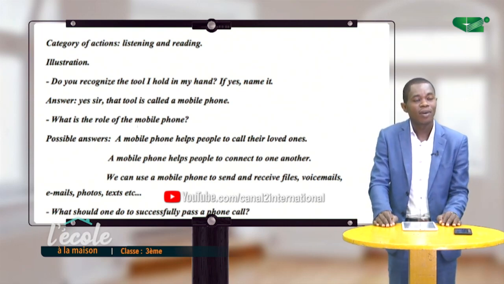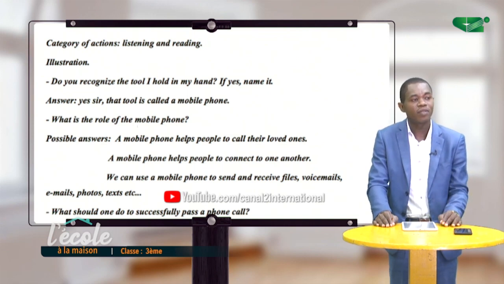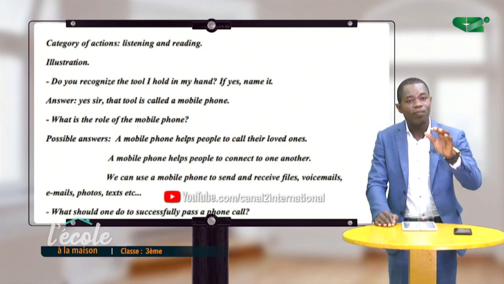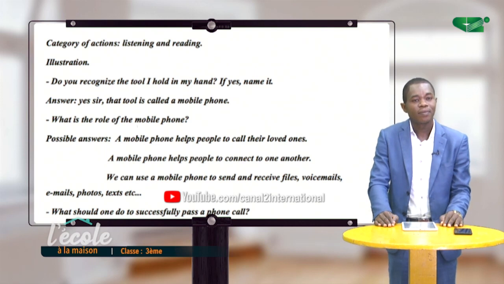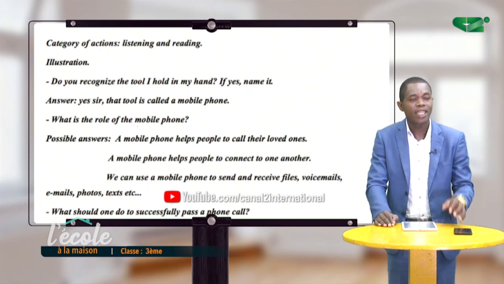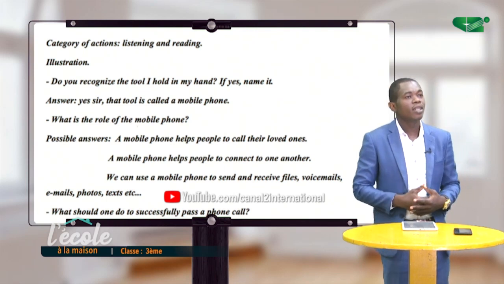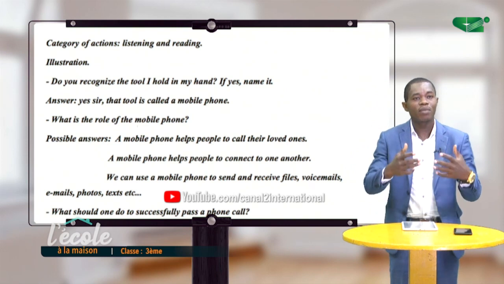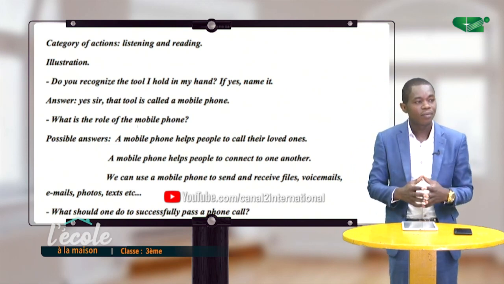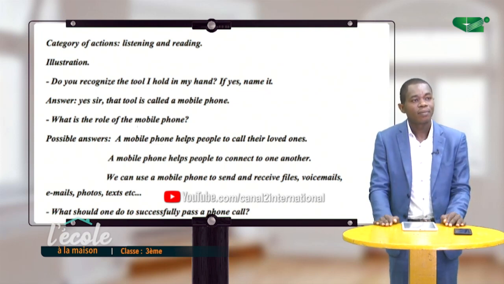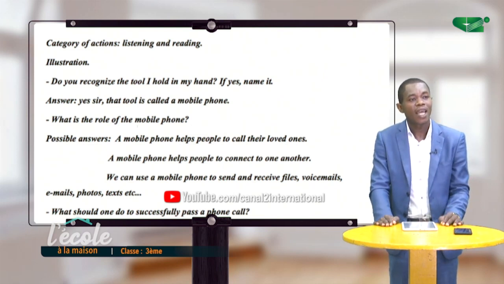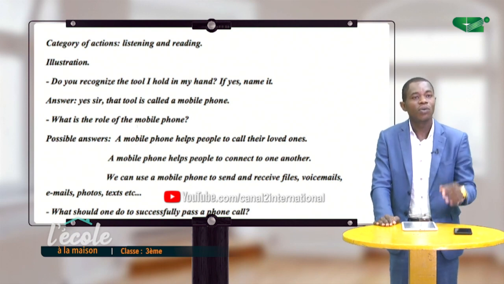Remember, I said it from the very beginning of this lesson that it is the first lesson of the fifth module. So we start by listening and speaking. And at times, our learners are not really understanding what we mean by listening and speaking. As your teacher, I remind you that when we talk of listening, it means that there will be someone that will probably be talking to you, and then you, as a learner, will react back to the person.